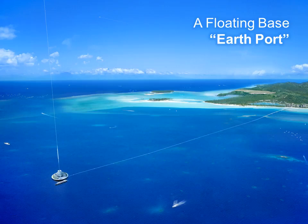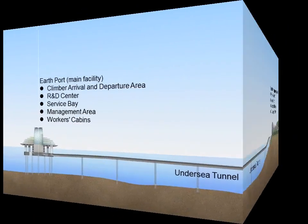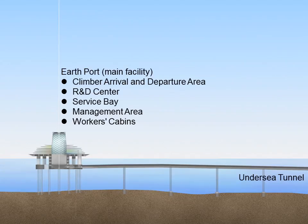The Earth port, which is installed on the Earth's surface, is the arrival and departure gate to Earth. The Earth port is constructed in two sections, one onshore and one offshore on the equator. The onshore section is a town that contains a space elevator monitoring facility, a large airport and big hotels where people and goods gather from all over the world, together with research institutes and factories related to space business. The offshore section, which is connected by an undersea tunnel, is where the major facilities of the Earth port are constructed, including the climber arrival and departure gates, a gate lobby, administrative facilities, hangars, repair factories, warehouses, and a research and development center.